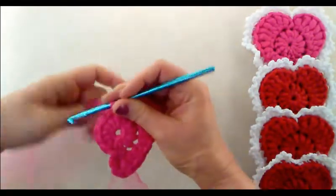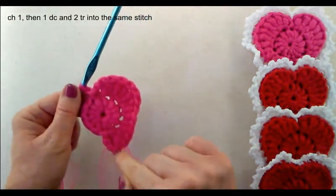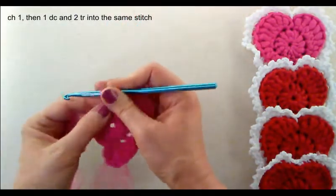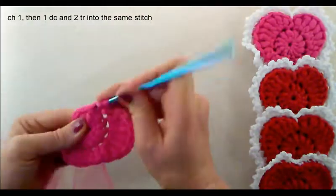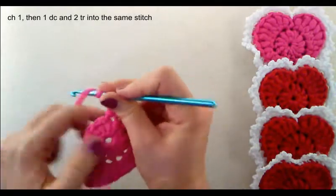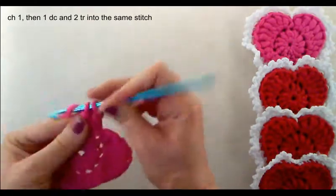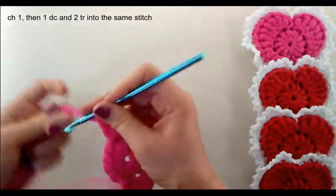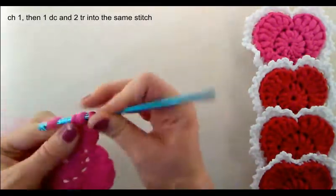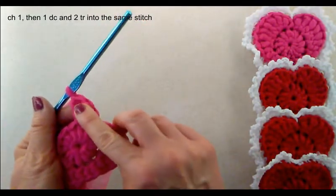So now we want to do a chain 1, because we want to do exactly what we did on this side to mirror exactly what we did. That way it will look the same on both sides. So we did a chain 1 there, and let's go ahead and do a double crochet into the next stitch here, and then 2 treble crochets. Okay, that's 1 treble crochet. Now let's do our second treble crochet into that same stitch. Okay, so you can see we did 3 stitches, a double crochet and 2 treble crochets.